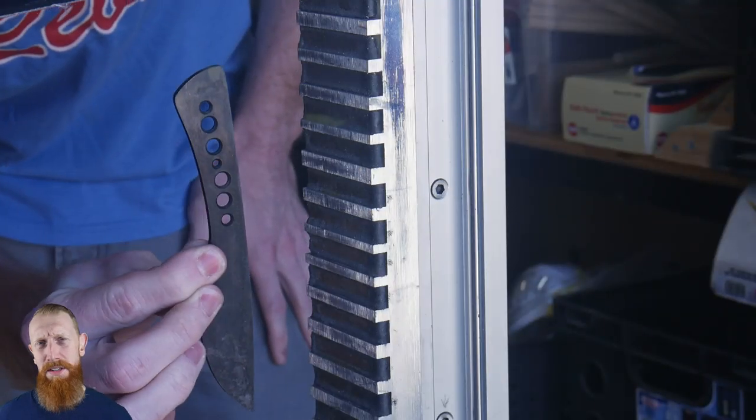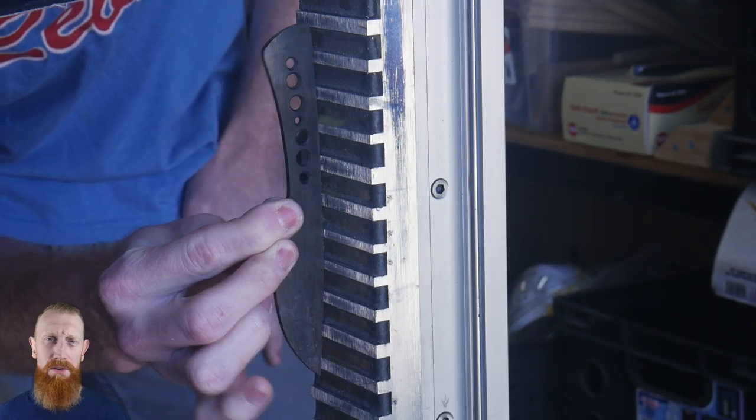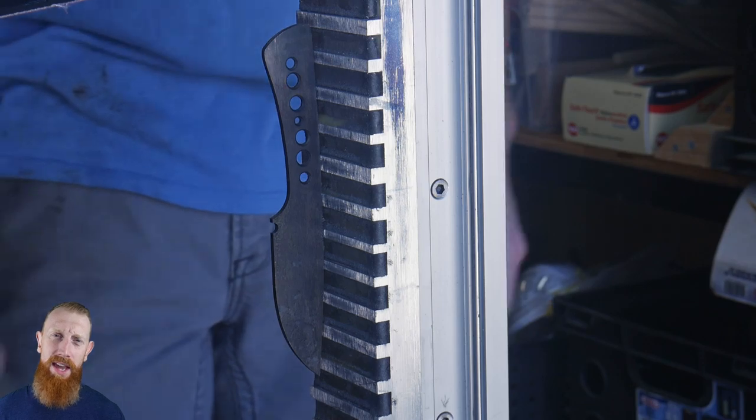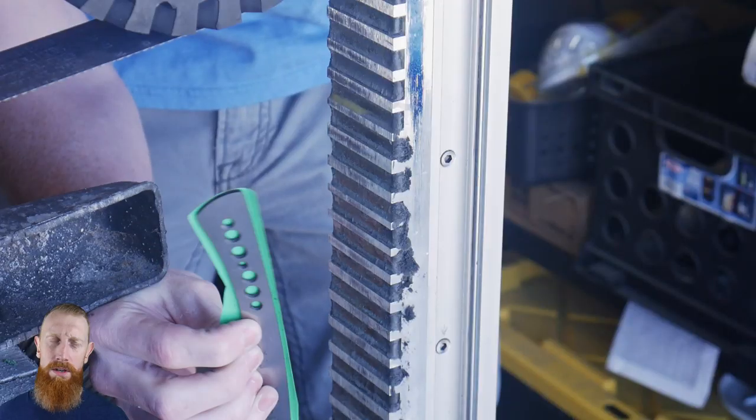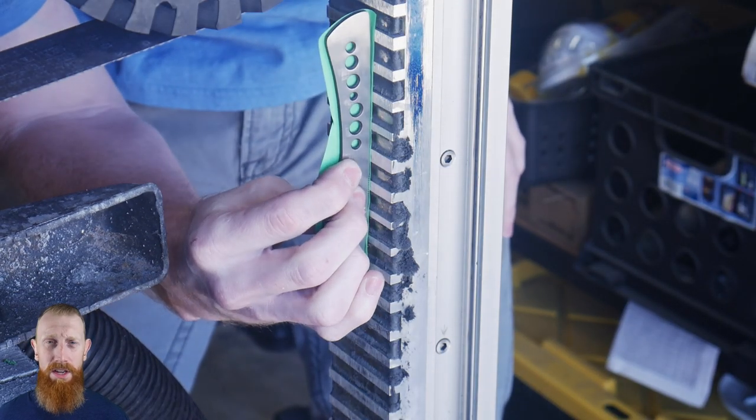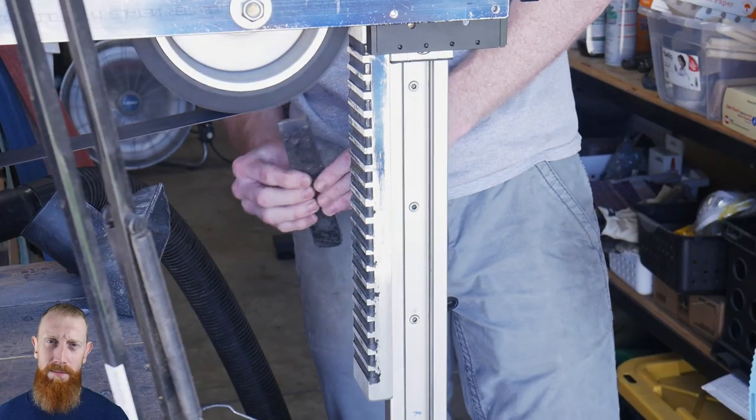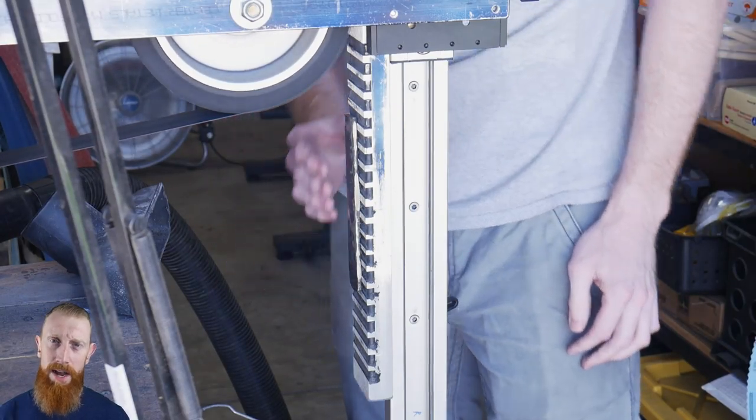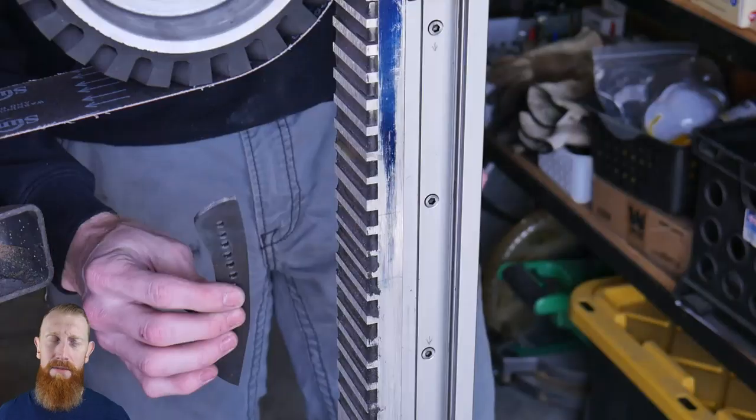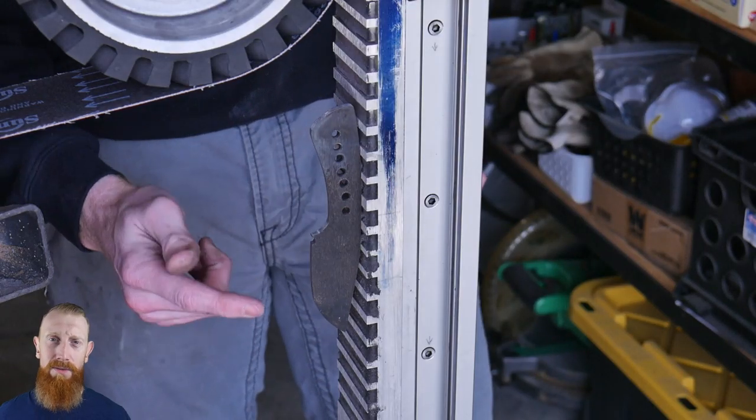The next tip is more of a safety tip, and that is to watch your fingers. These magnets are fairly strong, and if you place the blade onto the magnetic chuck wrongly, you can get your fingers pinched. I advise placing the blade onto the chuck spine first and then flicking it down so that it falls flat onto the chuck.